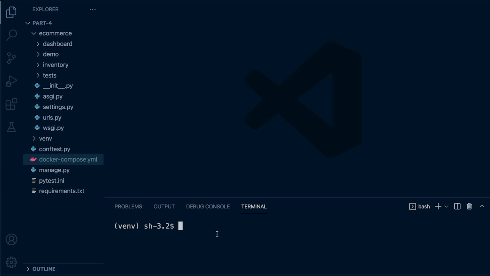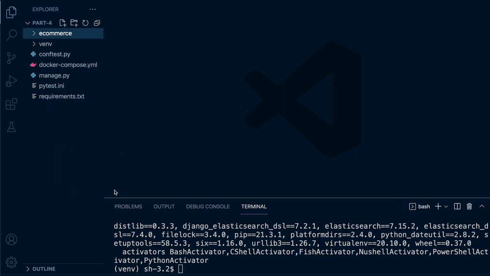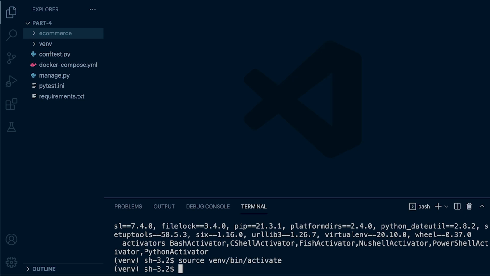Next up, let's create a virtual environment. If you're running Windows, you're probably going to need to type in py -m venv venv. If you're running Mac, we're going to run virtualenv venv. That's going to create a new folder called venv in our project here, and then we go ahead and activate. On Windows, you're going to type venv\Scripts\activate, with a capital S. On your Mac, source venv/bin/activate. So that activates our virtual environment.